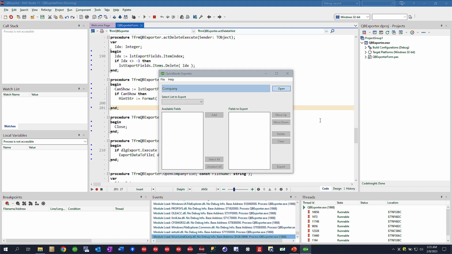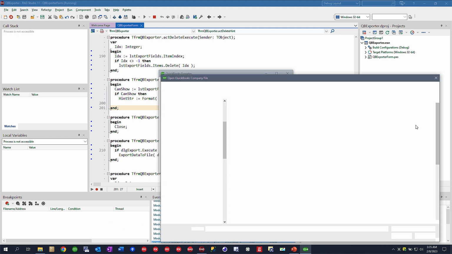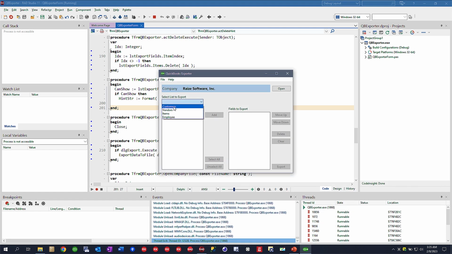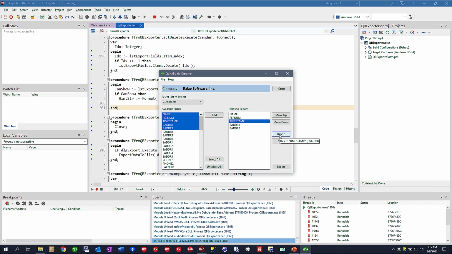Okay, so let me reopen the company file, bring that back. We'll pick some customers, we'll select a few, pick one, and now when we highlight it over, the on hint is getting called, it's pulling in the item that was from there, so we get some added benefit from the on hint event. So pretty cool stuff that we can do to leverage actions in our code.